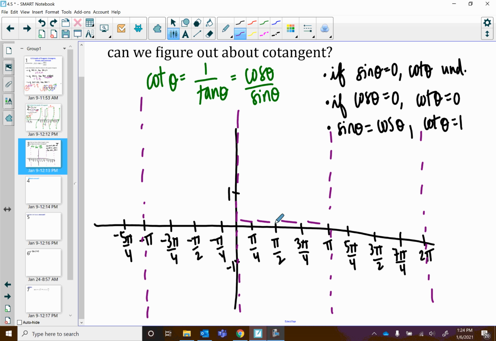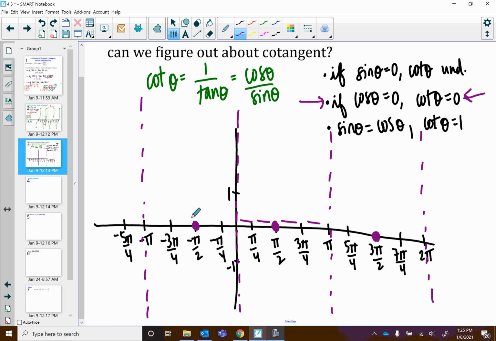So pi over 2 is in the center. If we think cotangent is going to look like tangent, I can make an educated guess that maybe there's a similar point in the center, just like tangent had. And if I look right here, cotangent will be 0, where cosine is equal to 0. Well, then I know, yes, I'm correct. There's a point at pi over 2. There's a point at 3 pi over 2. There's a point at negative pi over 2, and other places to the left and to the right.